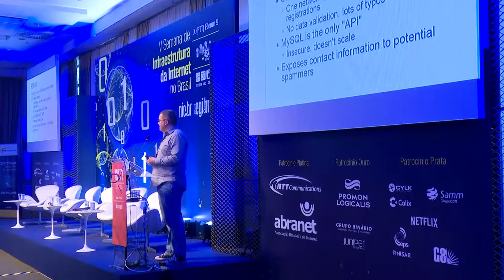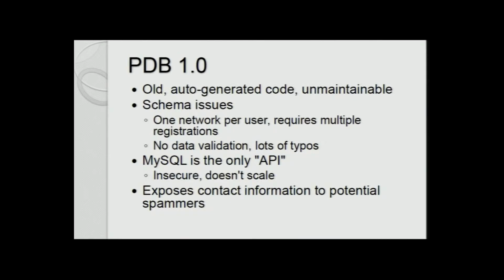Let's talk a little bit about the differences between PeeringDB 1 and 2. 1.0, as I mentioned, was written a long, long time ago. It was written using auto-generated code, some GUI interface to write a web application. No one knows how to maintain the code anymore. It was intended to be a hack, but as in networking, we say nothing is ever temporary, right? So this tool was intended to be temporary and then grew into something that everyone depends on now.